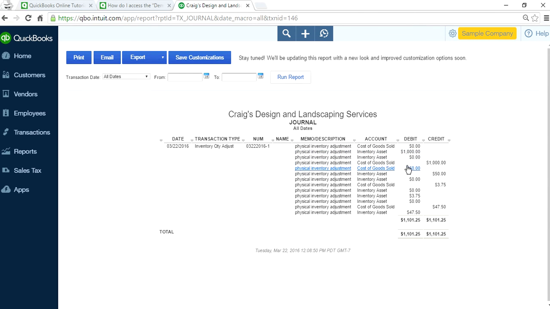It's quite the opposite when you have less inventory adjustment, like in this case, it's credit. That means you adjust it up or down. So you can select the account. Inventory adjust is the asset account, and you are trying to reduce it or increase it, and cost of goods sold. So this is your report.